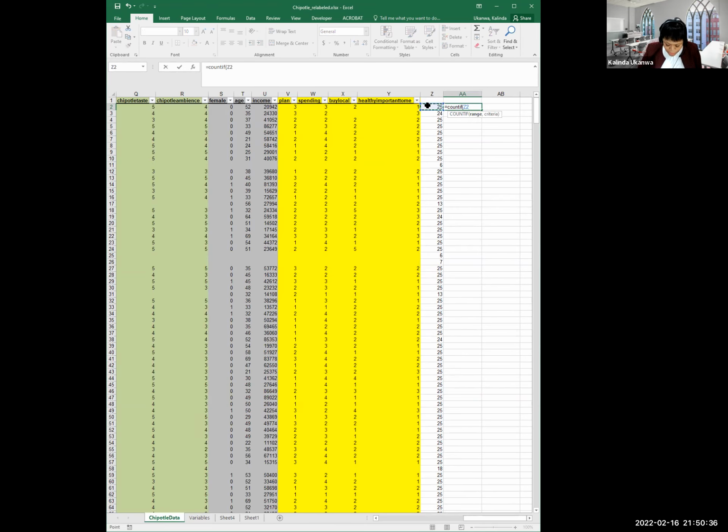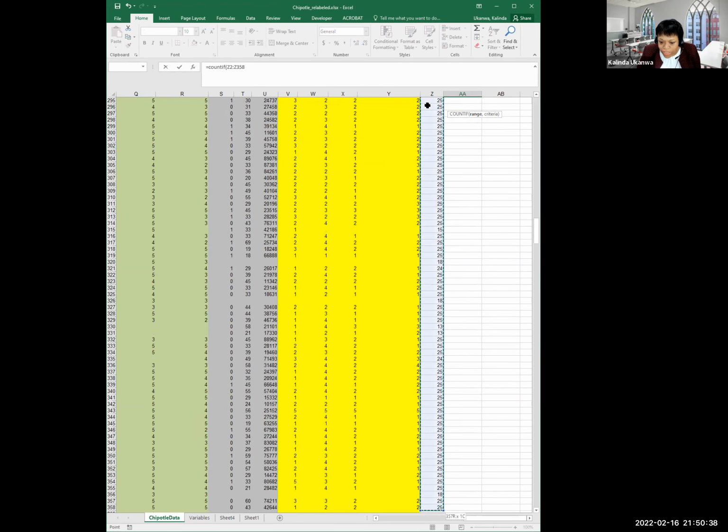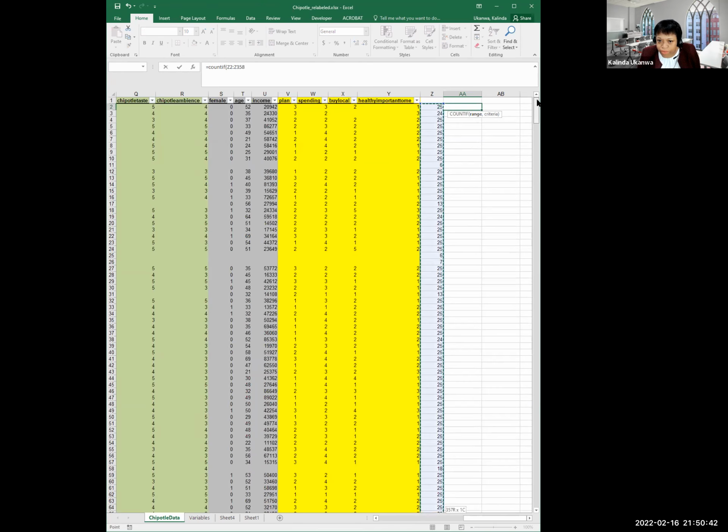So first it's asking, where's the data? What's the range of the data that you are using? And so that's my range. And then the condition is, I'll put in quotation marks, less than 25. Close quotation marks, close parentheses.